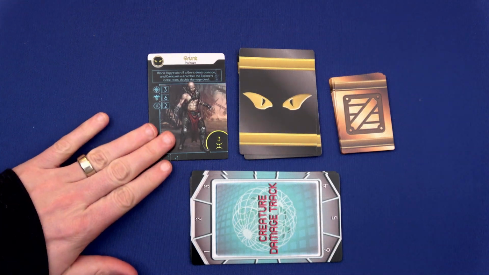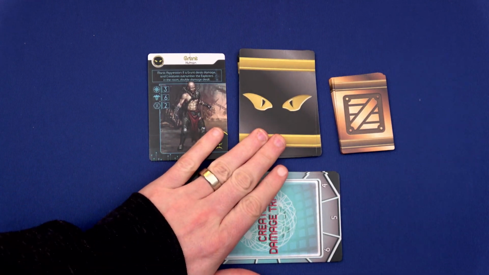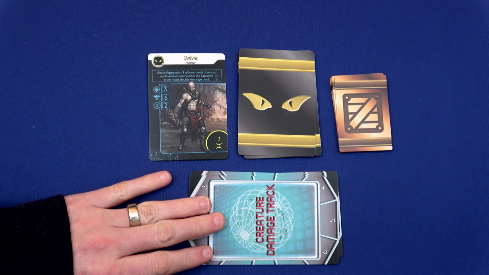We pull out our scenario-specific enemy. That's the grunt. We have the rest of our cards shuffled. These are different monsters or enemies. And this is the rest of our items shuffled up. And then these are just creature trackers.